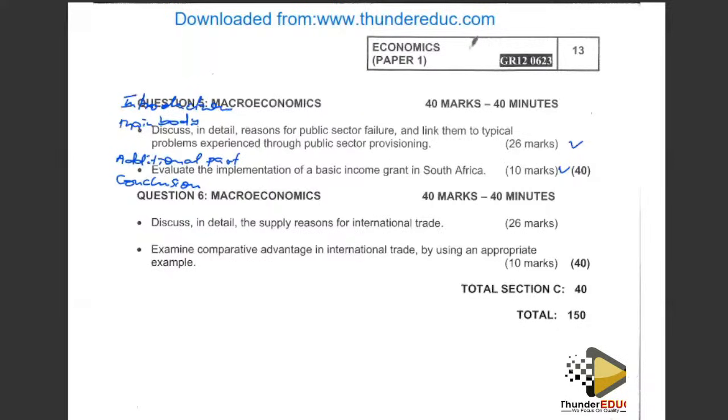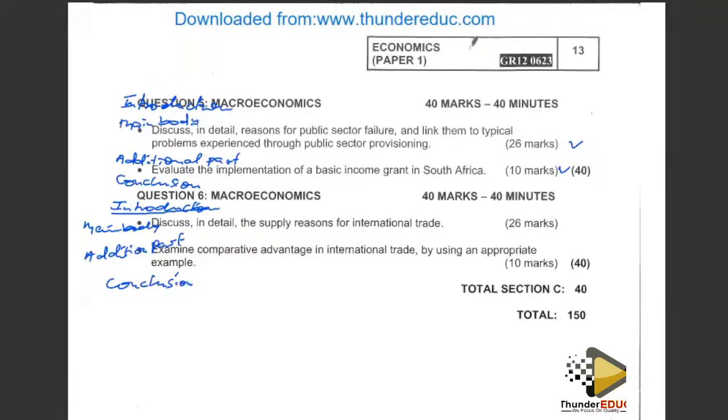And grade 12, remember, under economics, in most cases, the expectation is to always make sure that you don't structure your essay using paragraphs, but you write in a bullet format. So now I know most people, especially with this essay, think it is very complicated. No, it is not complicated. These marks also can give you a lead of what you must actually do.